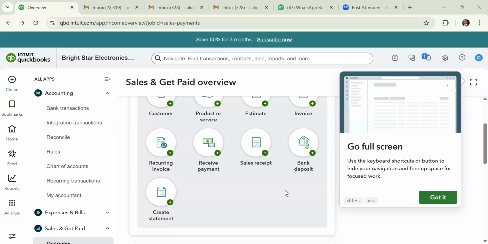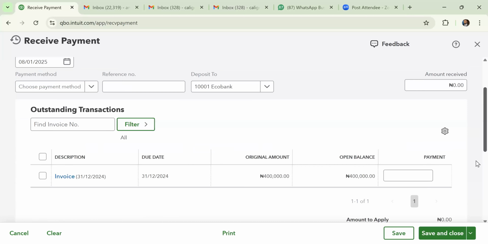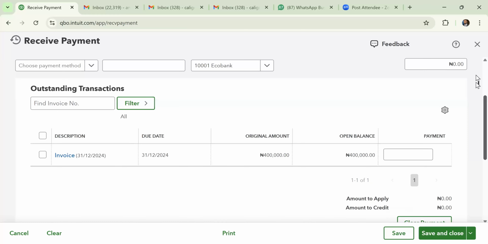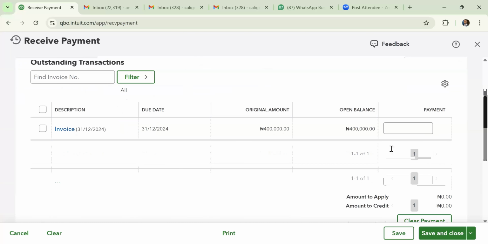What you do is you go to open this receive payment here. Let me show what that means. Let me click on receive payments. Sure, you can see my QuickBooks screen, right? I've clicked on receive payments, right? If I come to the customer, now if I go back to that form, only this balance will be showing. So if the customer now sends 400,000 and says, I want to settle my opening balance, I just need to go to receive payment. When I come, I just enter the 400 to clear it off.